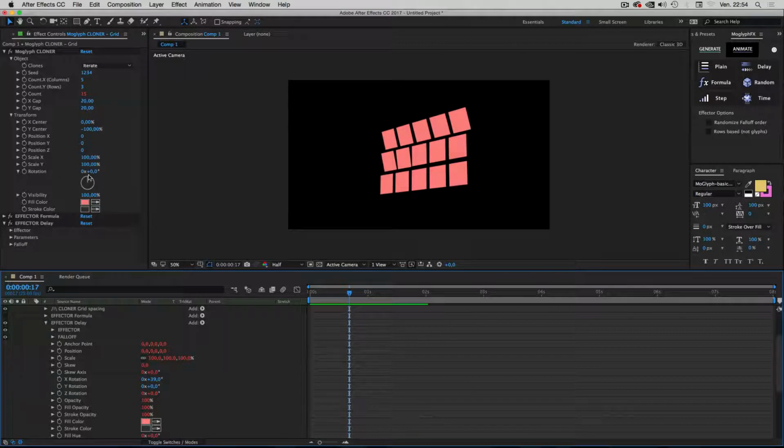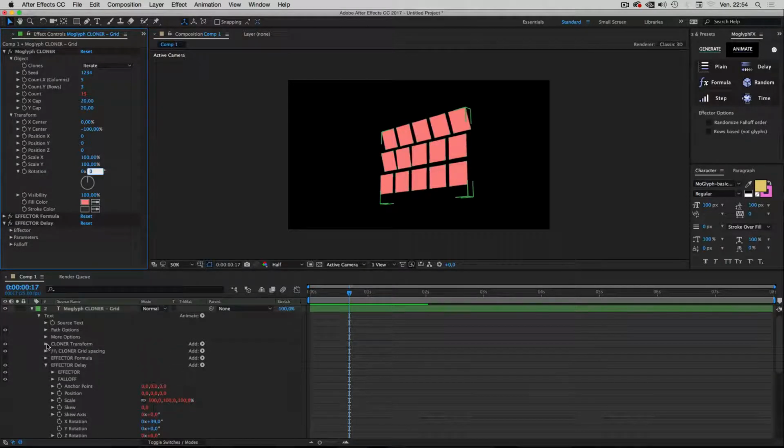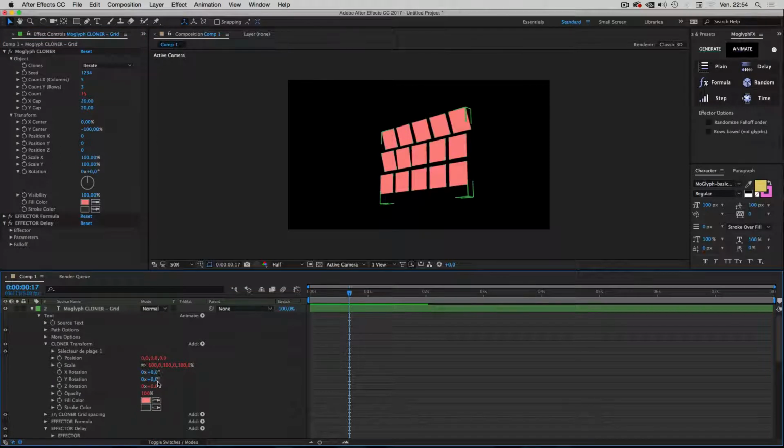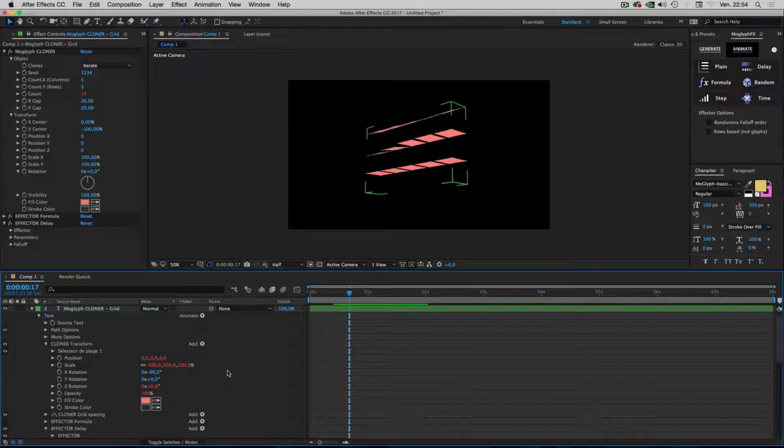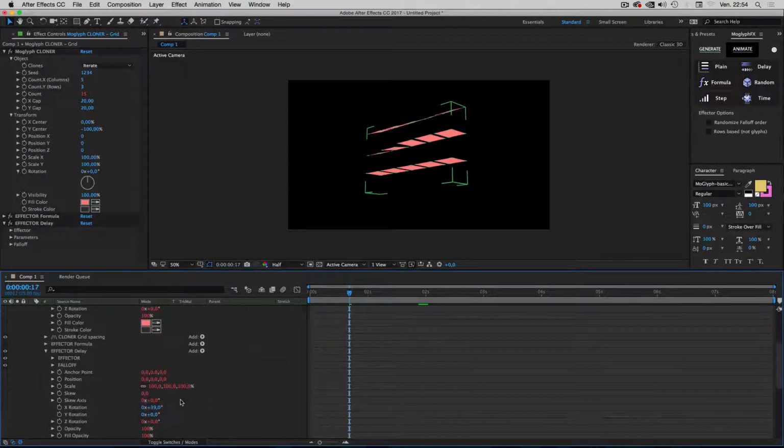So I can have, for instance, in the initial state in the Moglyph cloner, the rotation to, let's say, you have to go here, cloner transform, and type in minus 90 degrees, and here you have to type 90 degrees to have this nice motion.